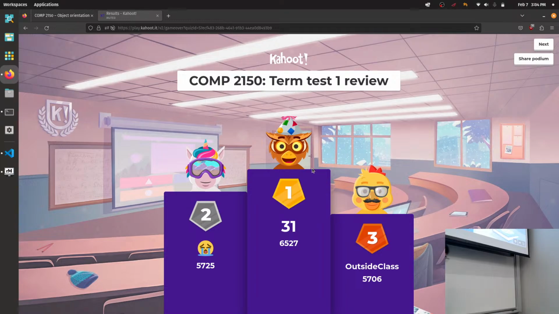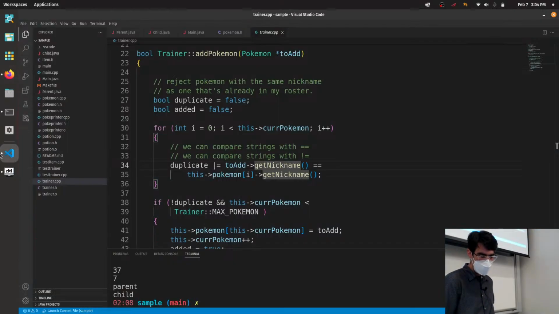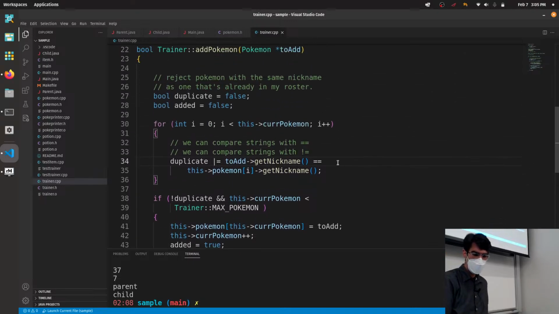Sure. So the question is to ask a little bit about messages and calling with methods. I'm actually just going to pop this up, and I'm going to explain with this example. This is an implementation of the trainer class. When we call methods on another object, we've got two things that are interacting here. There's the object that is the sender of a message, and there's the object that is the receiver of a message. In this case, the sender of the message is the enclosing scope.